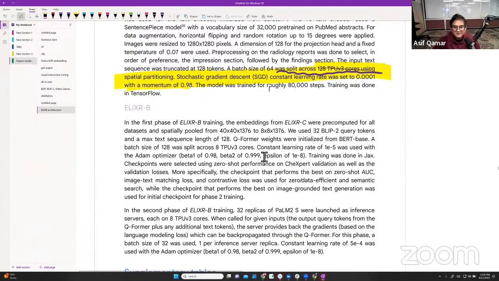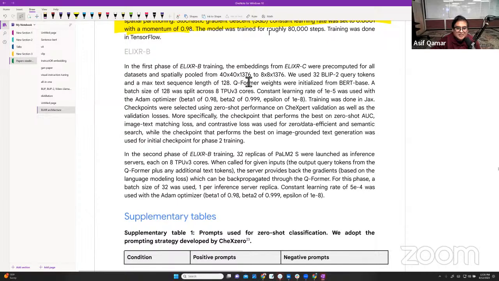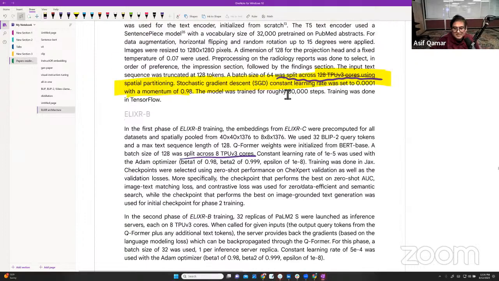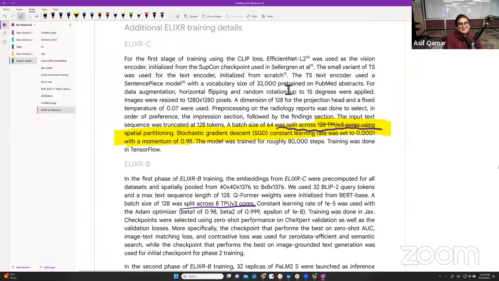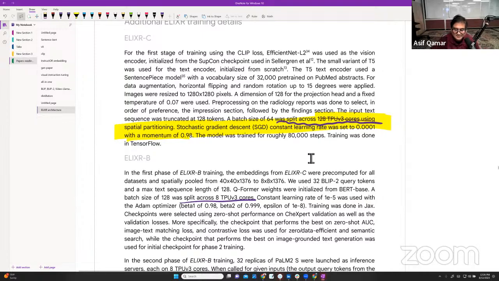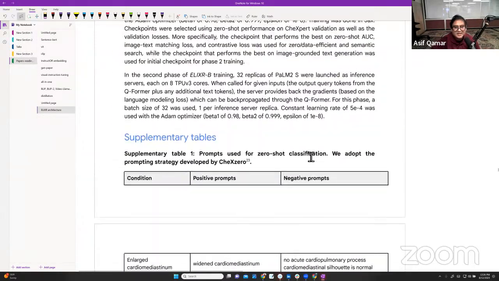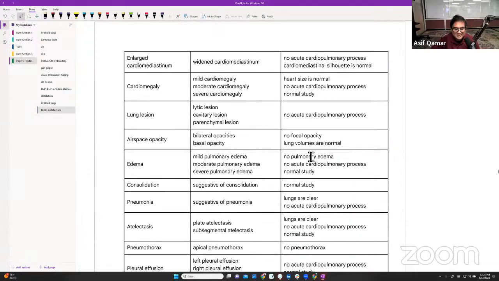They used TensorFlow. Clearly these are Google people, using Google course and Google technology. The second part, on the other hand, we used query tokens and a max length and so on. Do you notice the contrast, guys? It was across only 8 GPU cores. Do you see the difference? Literally one order of magnitude difference, right? 8 versus 128. And that again speaks to the fact that Q formats are tinier beasts in between.